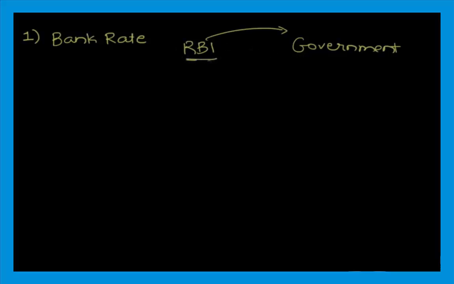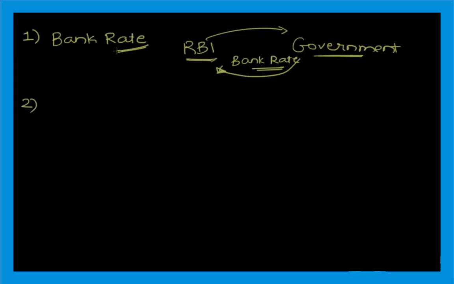So the first reason why the bank rate still prevails is that it is the rate at which RBI now lends money to the government. The government is typically always in need of money in India. So whenever the government wants to raise some funds, it goes to RBI. RBI lends that required amount of money to the government. Now that money does not go free of cost, so the government will have to pay some interest to RBI. The interest that the government pays RBI is the bank rate. It's a constant rate which is typically published so that there is no confusion in the future when the government wants to borrow from RBI. It's published on the RBI's website, and that's the rate at which the government and RBI transact.